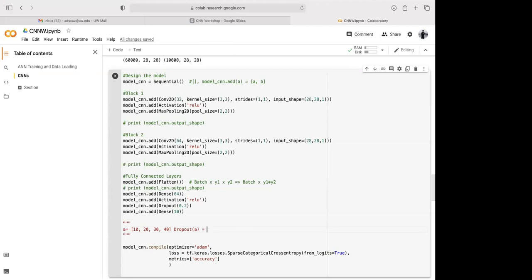So basically it's going to look at 10. It's going to generate a random number between 0 and 1. If the number is smaller than 0.2, then it's going to convert 10 into 0. So suppose it generates a random number below 0.2, so it'll give it 0. And for 20, suppose the number is greater than 0.2, it's going to keep it the way it is, and so on. So maybe for 30 it generates a number greater than 0.2, and for 40 it doesn't generate a number greater than 0.2. So this is purely random.